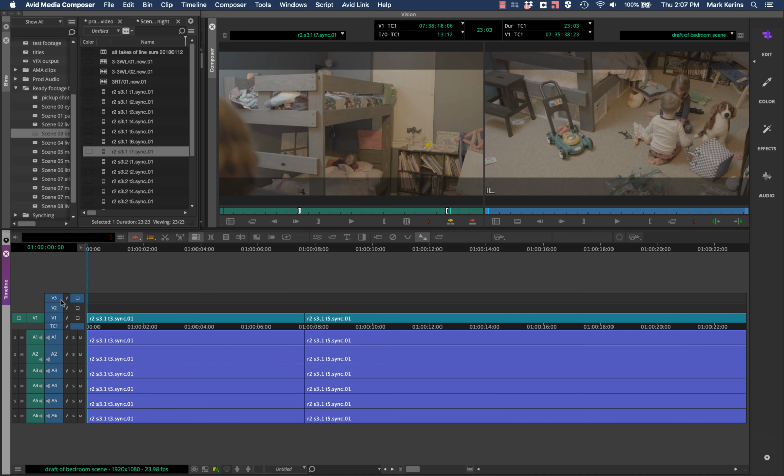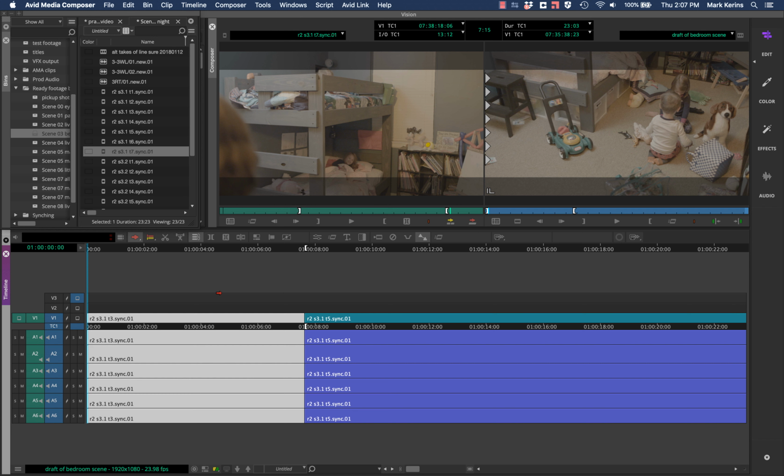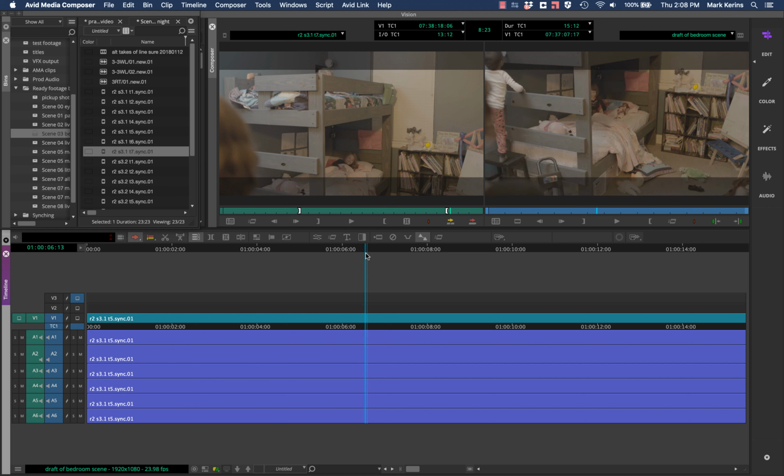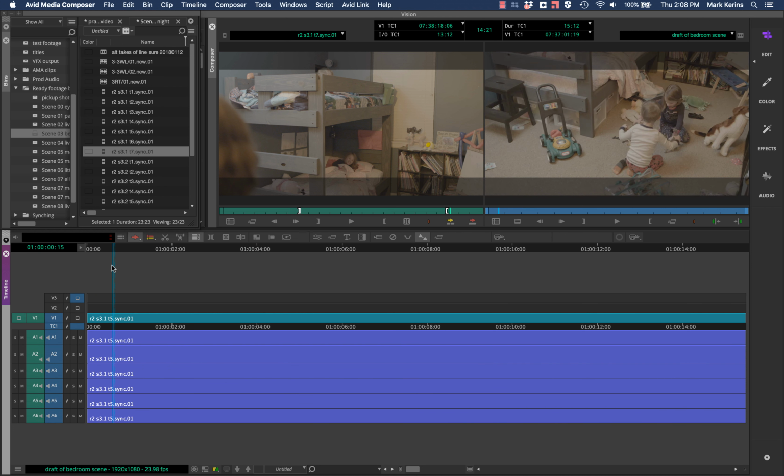And as it turns out, I don't actually want this V2 and V3 track, so I could just delete them, but I'll just turn them off for now. And now if I hit T, that's just going to select that clip. So you can see it put an in point at the beginning, put an out point at the end of that. Then I'm just going to hit X to take that clip out. So now I've got this clip that I think I liked. He walks in, climbs up. Okay, that looks good enough for our purposes now.